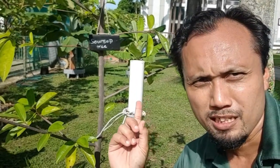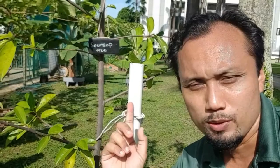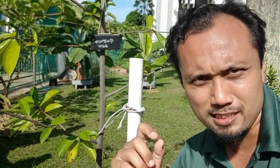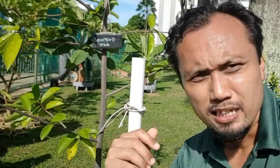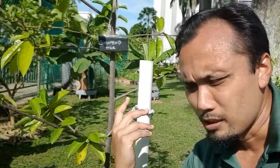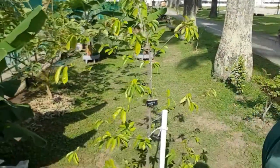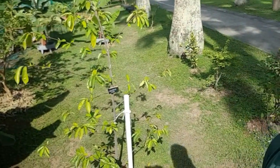With me, behind me, is a soursop tree, which is about 2 years old, which we planted from seed. Okay, from a seed we planted. And, well, good news, it's grown to be quite a tall tree. Not so tall, probably about 2 meters.